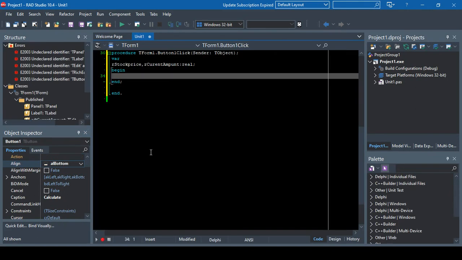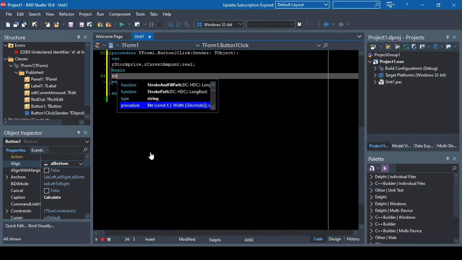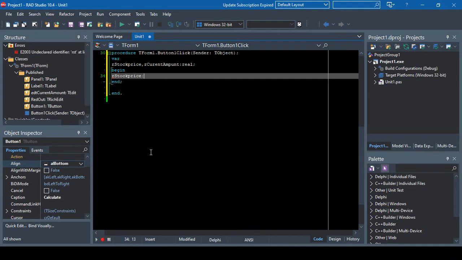All right, let's go. For the stock price, you just press Control-spacebar. Here you go, stock price, which equals EDT.